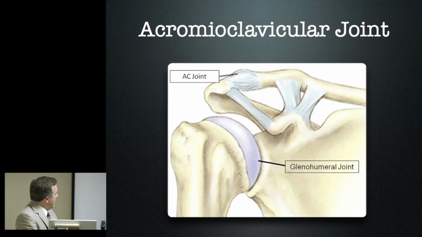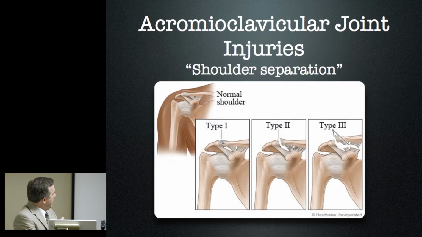Next joint in the shoulder we'll look at is what's called the acromioclavicular or AC joint. This is what people call the shoulder joint. It's a glenohumeral joint. That's the glenoid, that's the humerus. But you have a joint between the clavicle and your scapula here. People can develop inflammation in that area, but they can also dislocate it. And to dislocate it, you've got to tear that.